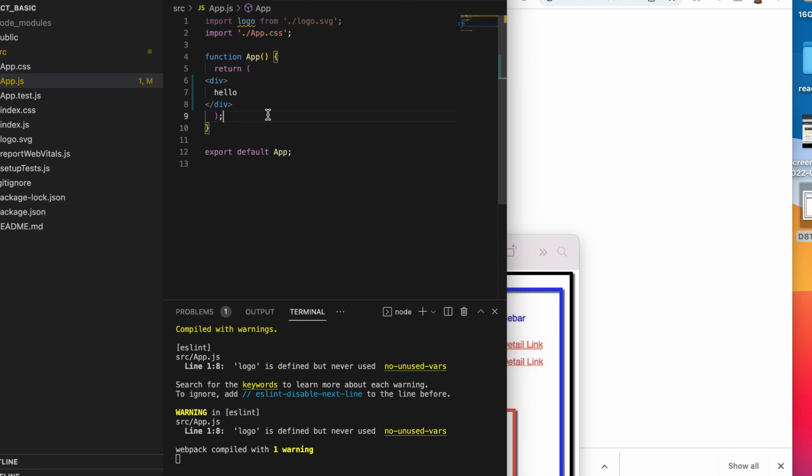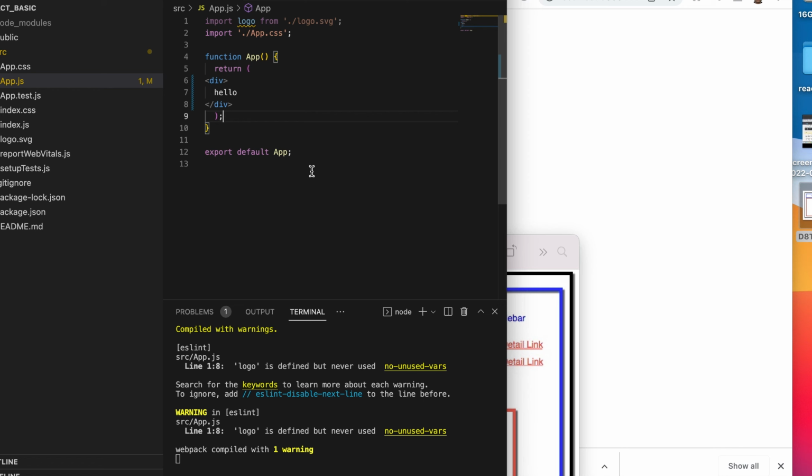Right, there are two kinds of components. We have a stateless component and a stateful component. A stateless component is a component that does not have any state in it, while a stateful component is one that has state. Some people call it containers.